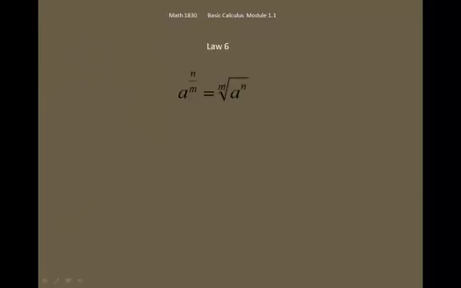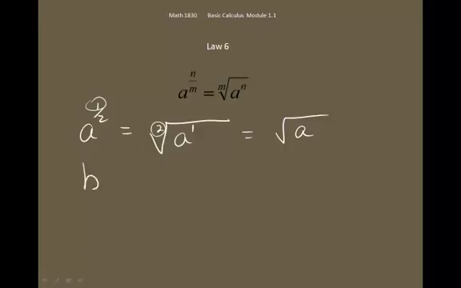And last, we're looking at bases that have fractional exponents. So let's say we have a to the 1/2. Well, really we can write this as, notice that the bottom is the root, and the top, the numerator, is the exponent. So really we can just write this because understood 2 is a square root, so that's the square root of a. Alright, let's look at b to the 2/3. So this would be the cube root of b squared.